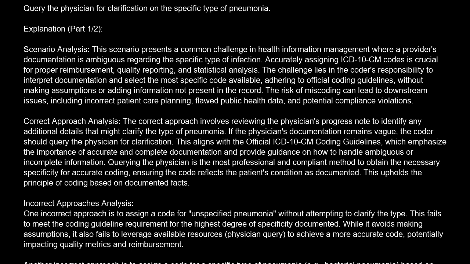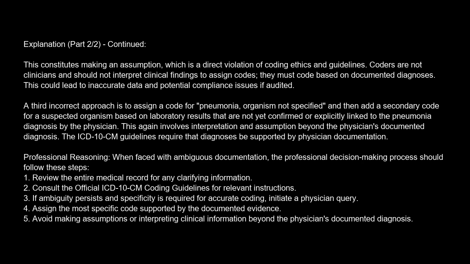Another incorrect approach is to assign a code for a specific type of pneumonia, e.g., bacterial pneumonia, based on the patient's symptoms or commonality, without explicit documentation from the physician. This constitutes making an assumption, which is a direct violation of coding ethics and guidelines. Coders are not clinicians and should not interpret clinical findings to assign codes. They must code based on documented diagnoses. This could lead to inaccurate data and potential compliance issues if audited.